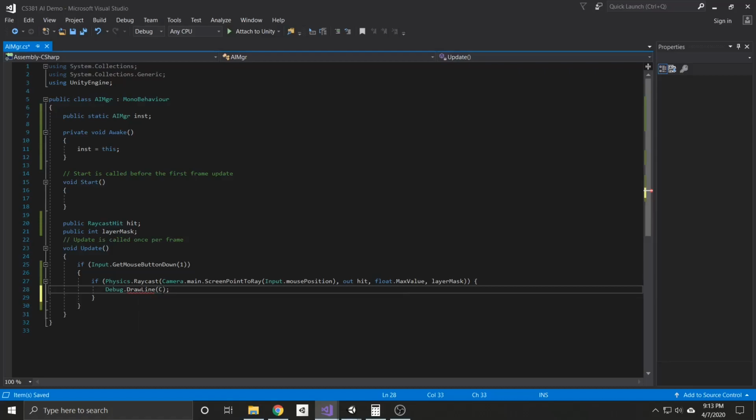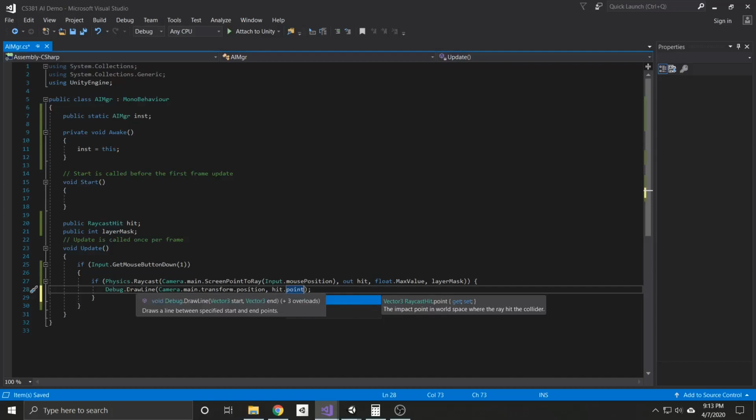So we want to start from the camera main position. So we'll access the transform and get its position. And then the second parameter is the end Vector3, which is going to be wherever this hit collides with in our world. So you could do hit.point, and that should be good enough to draw a line.